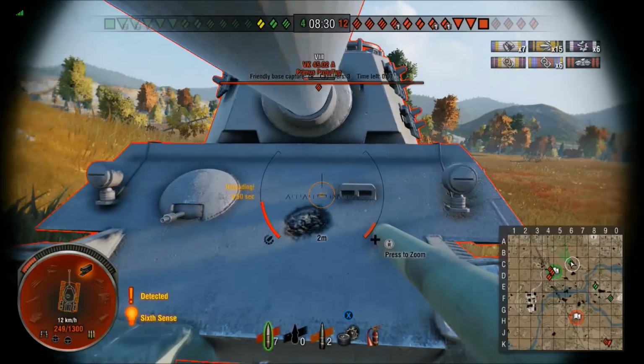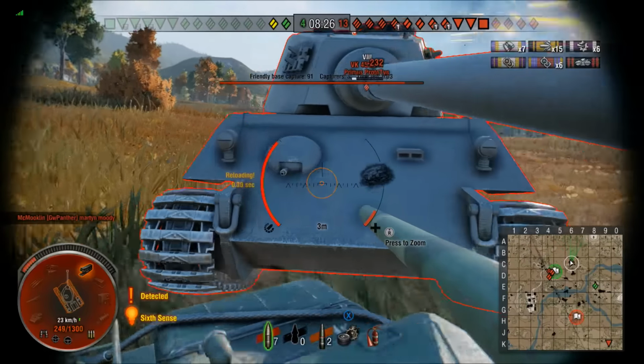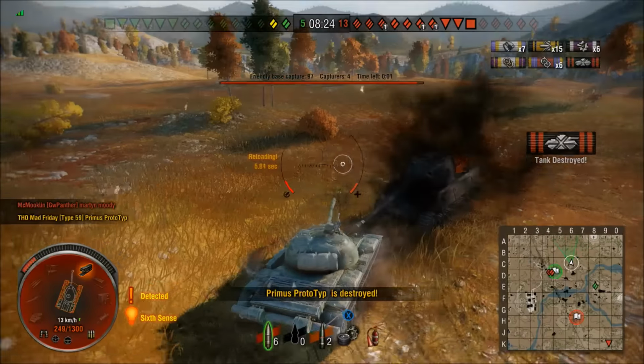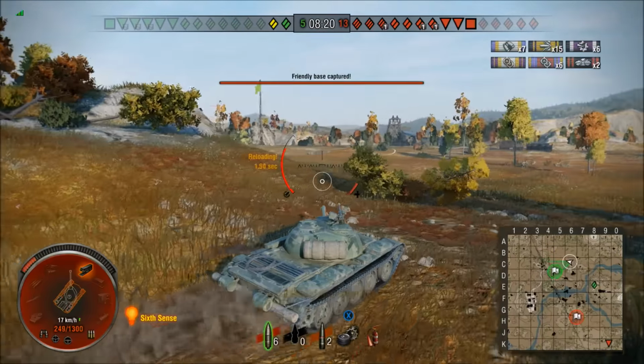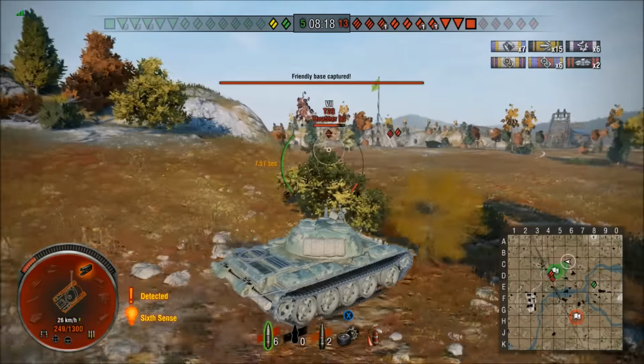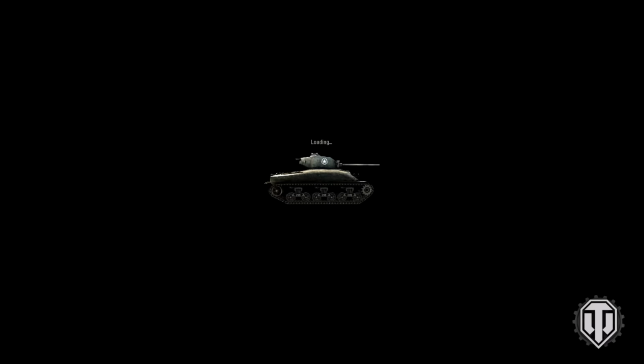Straight through. Right, so he's done the idle thing here. He pushes in on me. Gives me the opportunity just to kill him. Can I get to the cap? No, I can't. Yep, another loss through no fault of my own, to be honest.